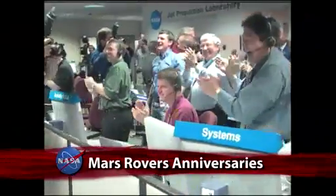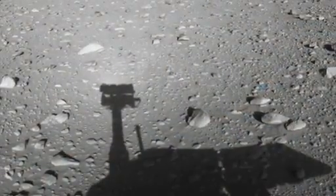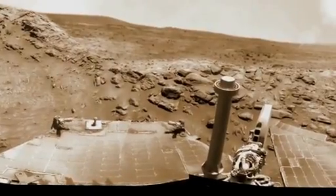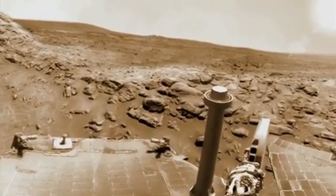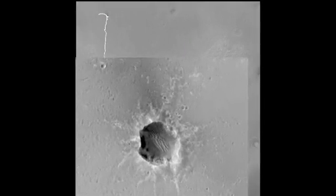This was originally a 90-day mission over three months, and here we are some seven years later and we're still exploring. This month, the twin rovers Spirit and Opportunity are completing their seventh year on Mars. While Spirit remains immobile and in a slumber following the harsh Martian winter, Opportunity rolls on, investigating rocks on the lip of a football field-sized crater.